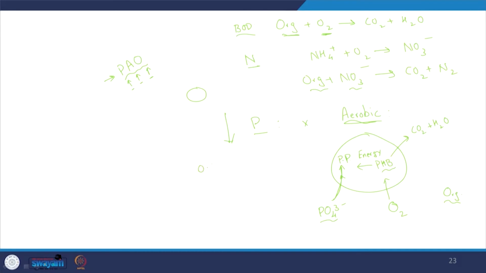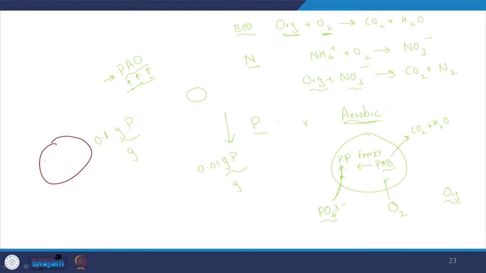Typically it looks like 0.01 gram of phosphorus per gram of cell for the usual heterotrophs. But for phosphorus accumulating microorganisms, it can be as high as 0.1 gram of phosphorus per gram of that particular microbe or cell mass. So, you see it is almost 10 times higher, the phosphorus that is going to be stored here. This is what happens in the aerobic phase. So, let us see what is going to happen in the anaerobic phase, right. In the anaerobic phase, they are under stress, they need energy. So, let us see what is going to happen out here.